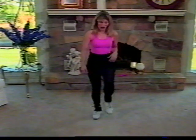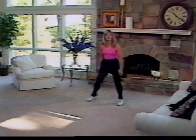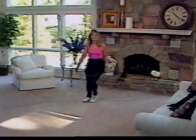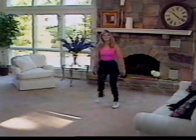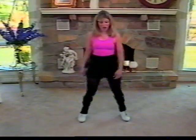Kick, kick, kick. Last two, kick, kick. Now walk. Good. And five, six. Back to side steps. Here they come. Step out together, out together. Just let the upper body relax for now. We'll get it moving. Good. Out together, out together. Five, six, seven. Okay, let's walk again. Now walk.